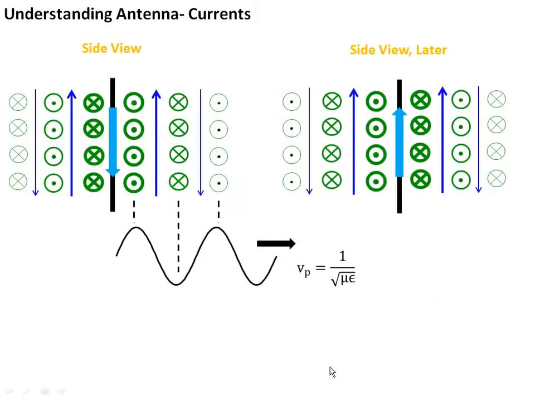If we look at the side view on both of these, essentially what we're going to see is that when the current is flowing down, that's given by this cyan colored arrow right here, we're going to get this field distribution. At some point later in time, maybe half a cycle of our AC voltage source, the current's going to be flowing in the opposite direction. It's going to be flowing up, and of course our fields are going to be flipped in direction.